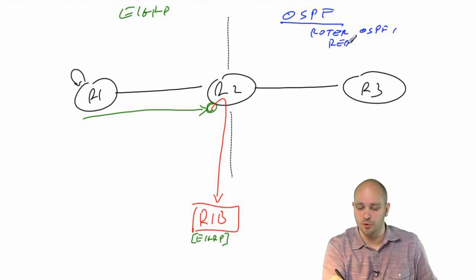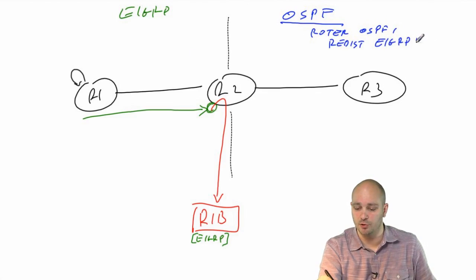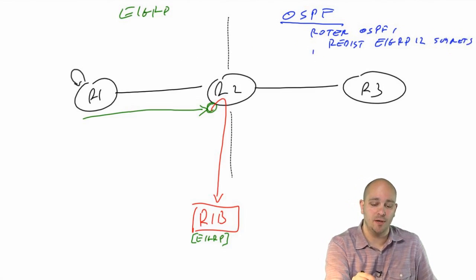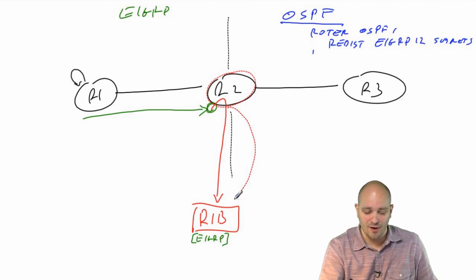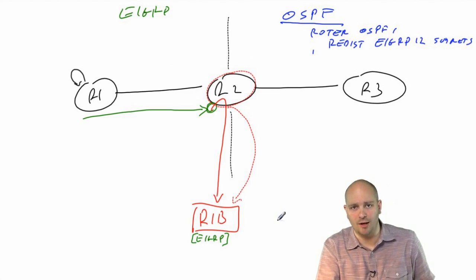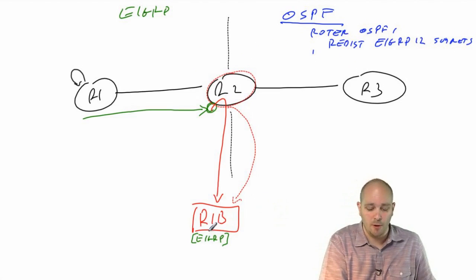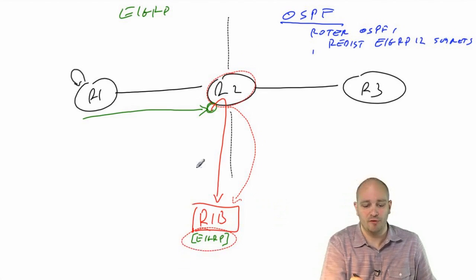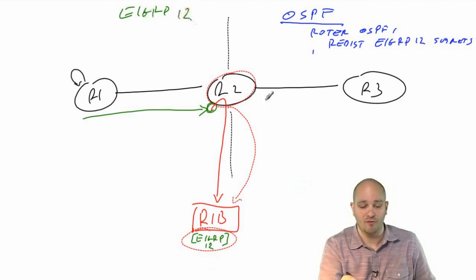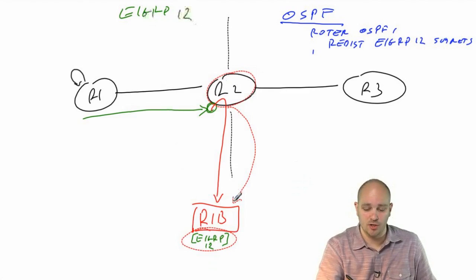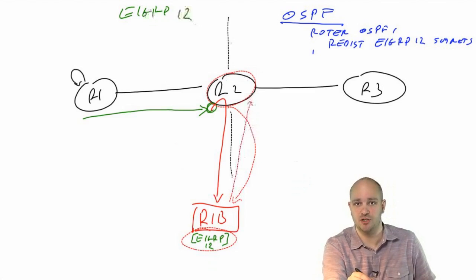So if we go here on this OSPF process and say, for example, router OSPF 1, and we say redistribute EIGRP, and let's say that there was an AS number 12 there, subnets, and I'll talk about this subnets keyword. What's going to happen here is the router R2 is going to ask the routing table, hey, give me all routes that are installed in the routing table by EIGRP 12. So here we also have information that this came from EIGRP AS number 12. So the routing table is going to then tell the OSPF process, there you go. These are the routes that I have that match the criteria.